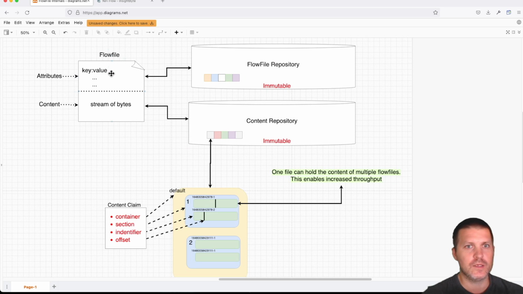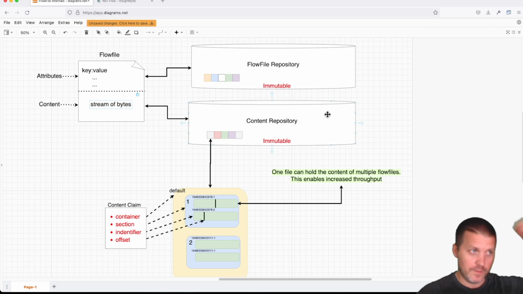A flow file is composed of attributes and content. Attributes are defined as key value pairs, and content is going to be your data, your stream of bytes. It can be text, it can be byte data, it can be JSON, whatever you want.